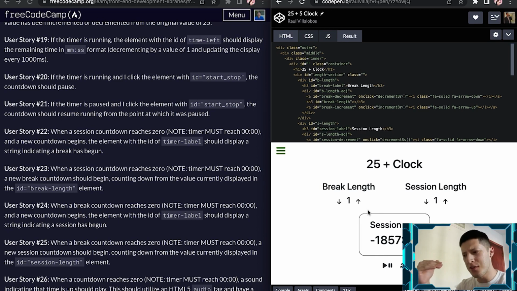But I think the issue is that when it gets to a minute, I think it skips from a minute. So let's say it's counting down, right? You start the timer at 2 minutes. And then the timer is like at 1:02, and then 1:01, and then 1 minute. Instead of going to 0:59, I think it just goes to -1, something like that. Oh, it stopped. It finally detected. Let me just make sure. Oh, never mind. So see, like it goes straight to -46. So that's the next step.